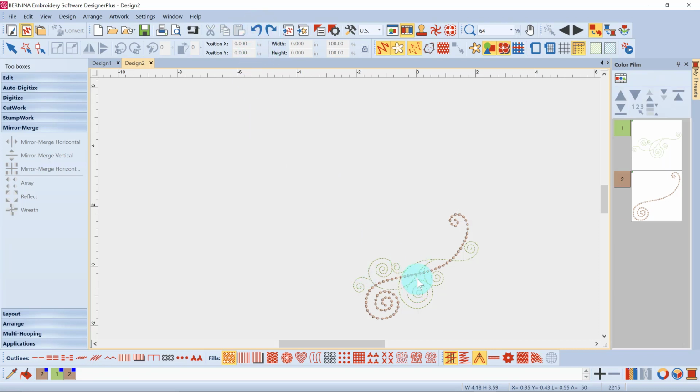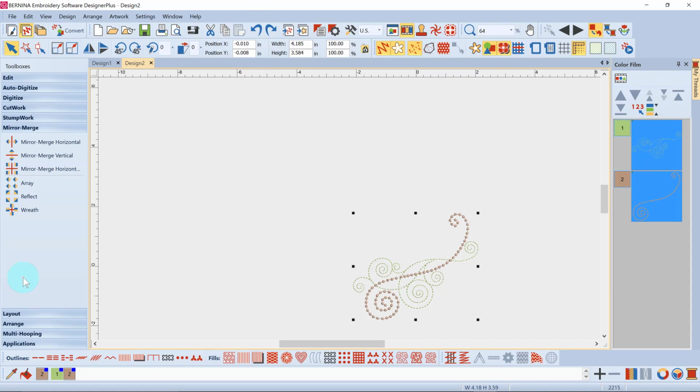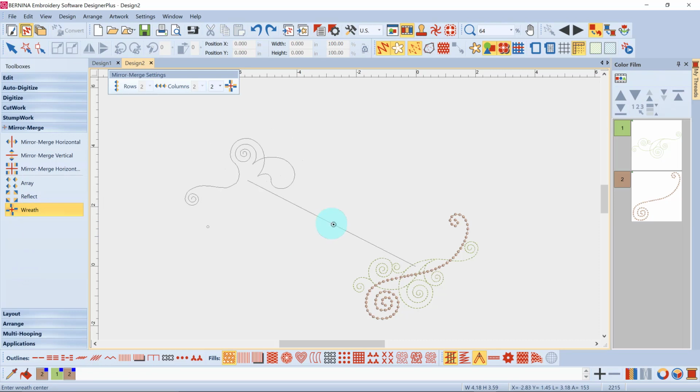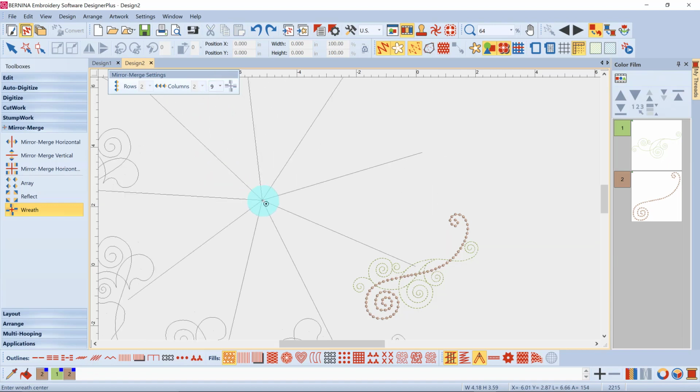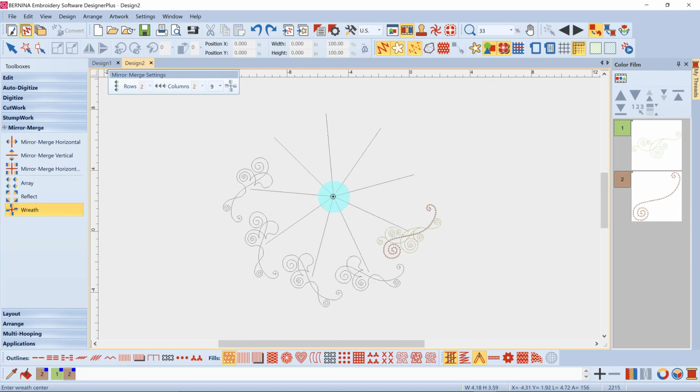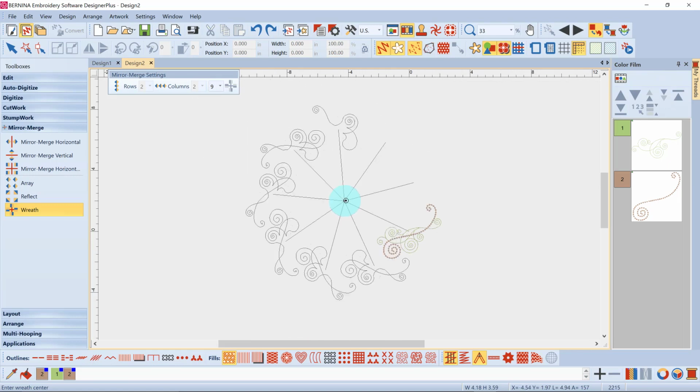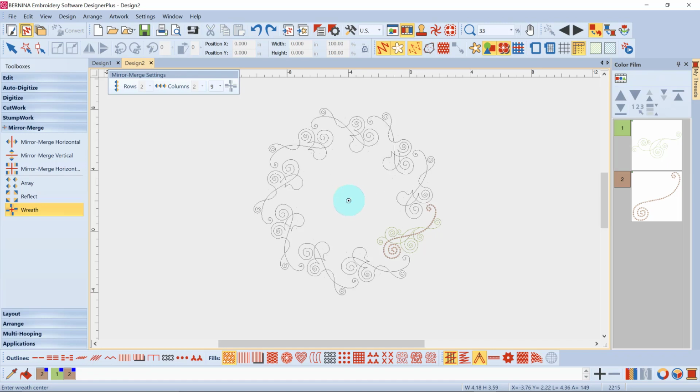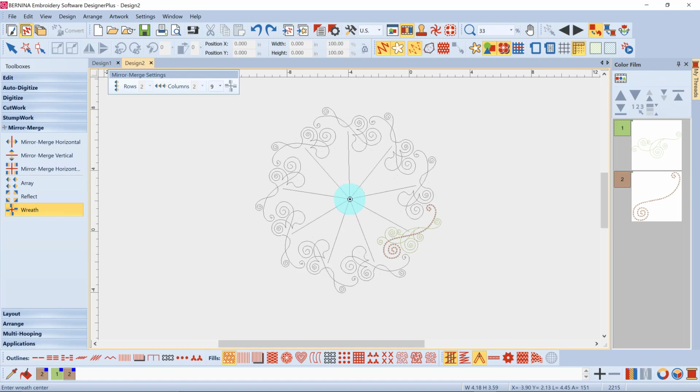There's also in the screen something called wreath, and when I click on wreath, it depends on how many rows and columns and also the number of copies that I choose. It will change the way these guys are depicted here. So I'm going to put in, I oftentimes will use an odd number, like let's just use 9. I'm going to zoom out just a bit, and as I zoom out and bring these in, I can play with the position till I get something I think I might like.